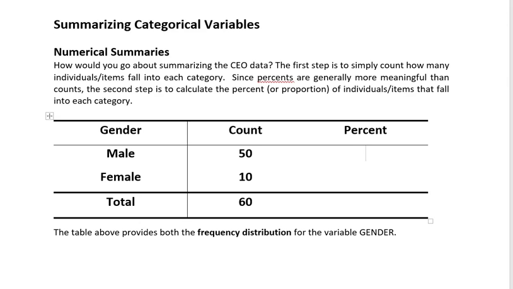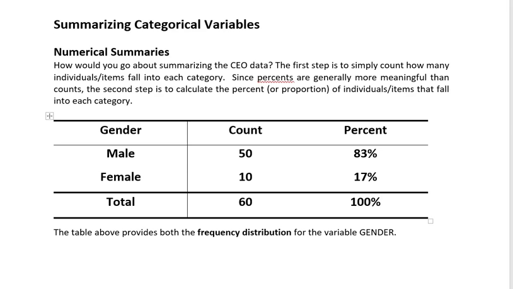So you might have to do a little investigation to see that your data is workable before you spend hours and hours analyzing it. The percent, this would be 50 over 60, will give you about 83%. 10 over 60 would give you about, if you round it up, 17%, right? Make sure that percentage adds up to what? So here you have your frequency table.